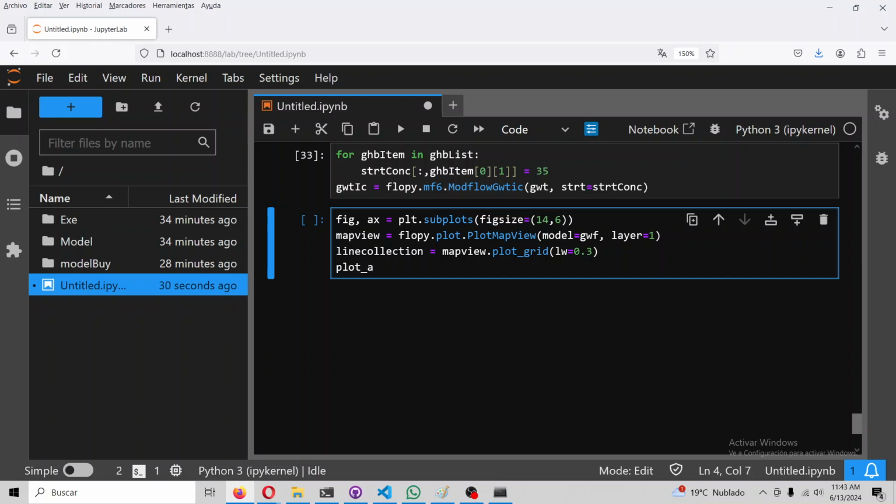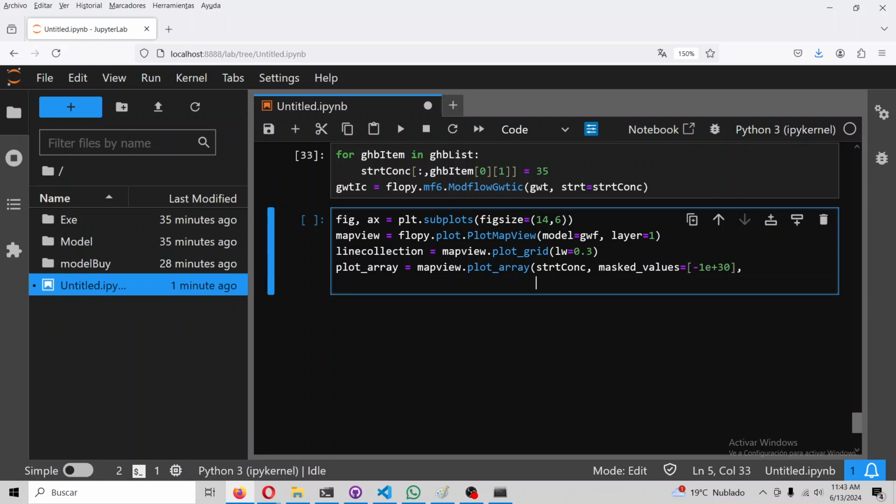Plot array, map view, plot array, STRT concentration, masked values is equal to plus minus 1e30, cmap is equal to plt.cm.summer.